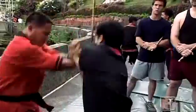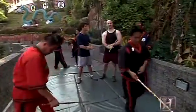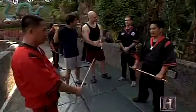He makes it look so smooth. That looks incredibly painful. It's basically using his momentum and his joints against him every time. Behind the head, tosses him. That's sweet. I like throwing people with sticks.